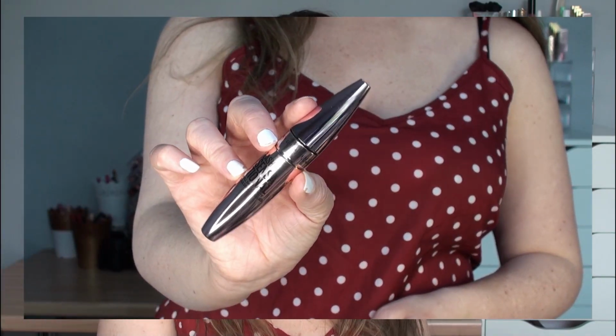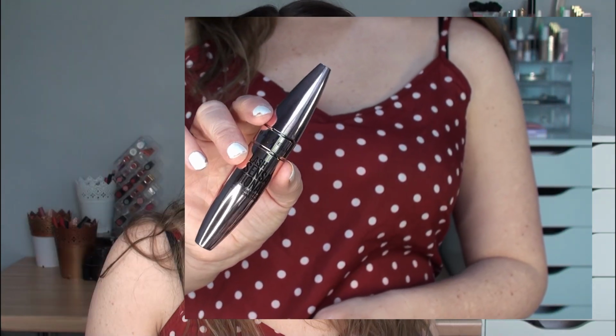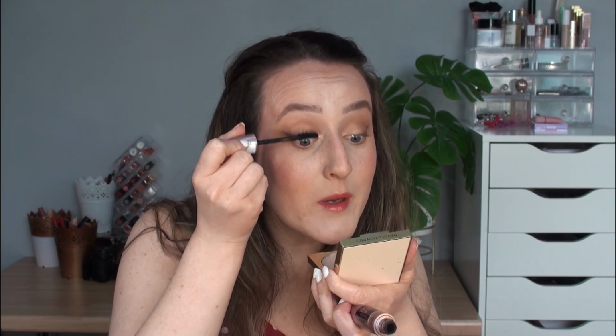For mascara, I don't change that up depending on the weather. It is just whatever I want all year round. I have lots of favourites. Today I'm going to use the Lash Sensational from Maybelline. This is just a basic, very, very good mascara. There's nothing bad about it. It lasts really well all day. There's nothing crazy about it. I think every makeup wearing person in the country has tried this at this point, so I'm not going to bang on about it. So that is the mascara done.